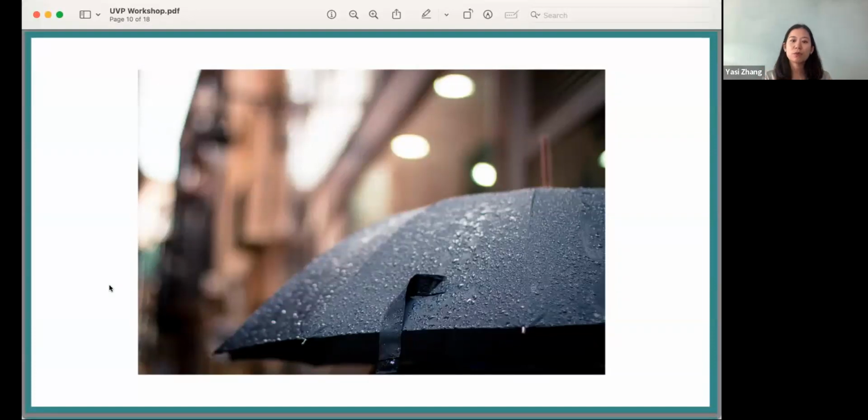So the third question would be, if they get from A to B, they finish the tasks with your product, what kind of benefits they might get from it? What kind of results and benefits they can get after they finish the tasks? It can be functional, it can be emotional benefits. Correct. So arrive at point B dry. That's functional benefits. The umbrella is functional, keeps them dry.